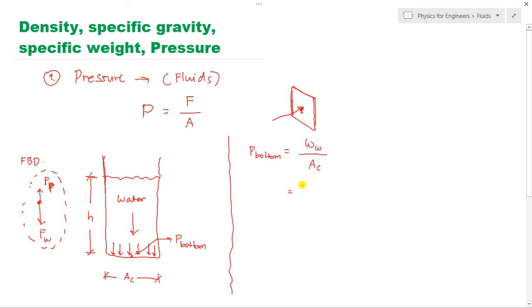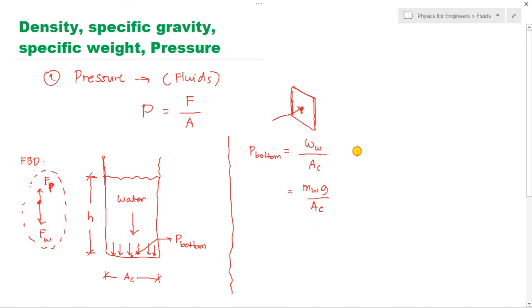Okay, class, what is the formula for the weight of the water? That is equal to, how much, class? What is the formula for the weight of the water? That is equal to the product of, what is it? This is just a review of our topics on forces and motion. Weight of the water is equal to the mass of the water multiplied by the gravity of the earth. Okay, all over the cross-sectional area.